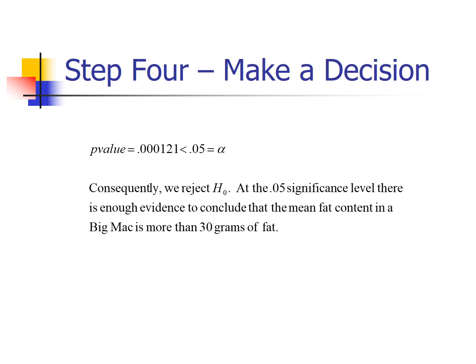So, step 4, we take our p-value, what we found in step 3, 0.000121, hey, like math 121, and we compare that to our significance level, to our alpha. In this case, we were told way back at the beginning that we should be using 0.05. When the p-value is smaller than alpha, we reject the null hypothesis. That is always true for any type of hypothesis test.